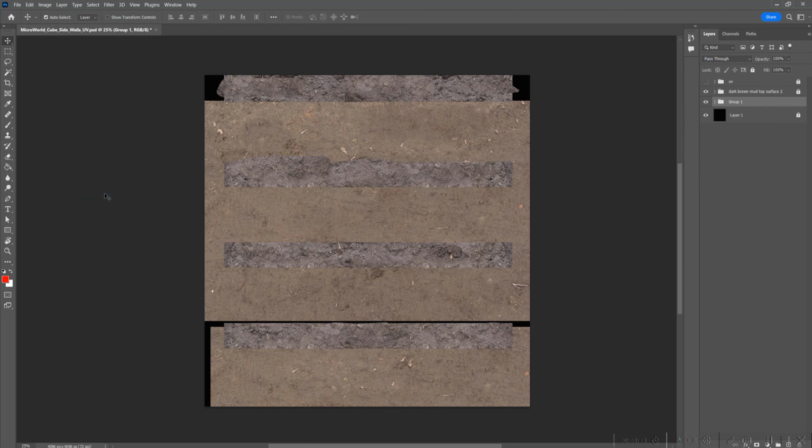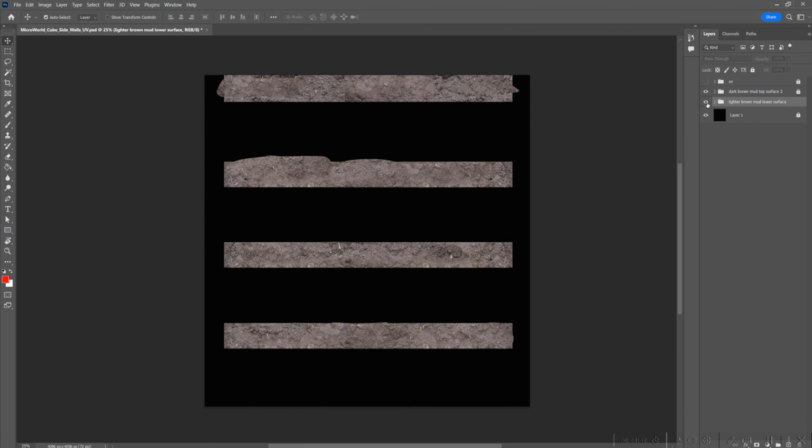Group layers? Yeah. Okay, I'll name it lighter brown mud lower surface. Alright, good.